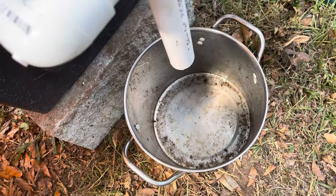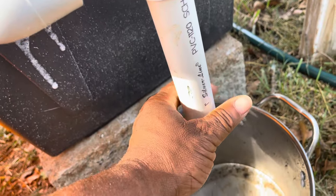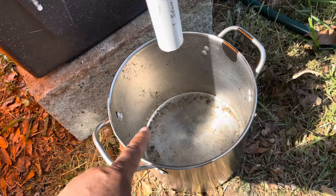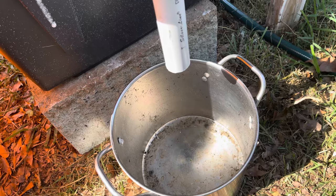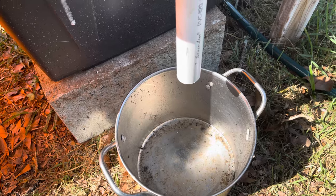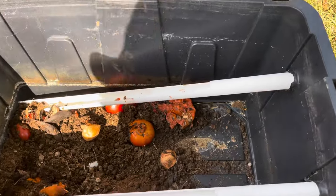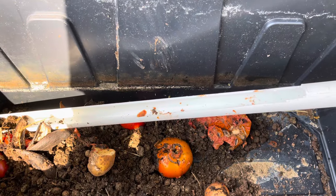This isn't the bucket that I'm going to use, but I just put that there for visual reference. I'm going to actually have something that's airtight right there, so water doesn't get into it and they don't climb back out of it. Naturally, they won't climb out of this because the walls are too steep, as long as you keep it fairly dry. It's said that I think 45 degrees is about the highest angle that they can comfortably climb. These are about at a 30 degree angle, so those should be great for them to climb up there.